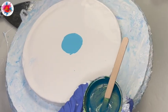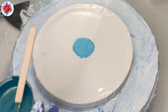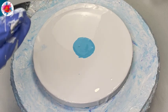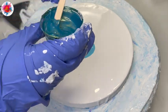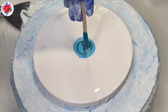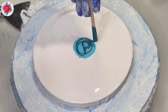Okay, that was totally off center. I'm just gonna try this again. And I did a tile and the tile turned out great. So now I'm like, okay, all right, maybe it's thickened enough.